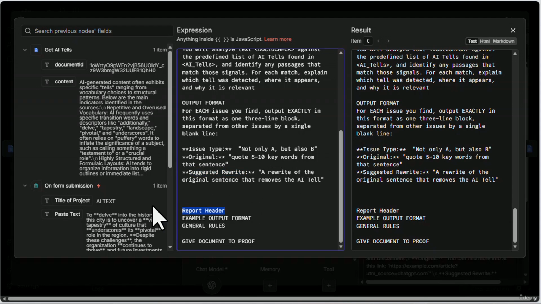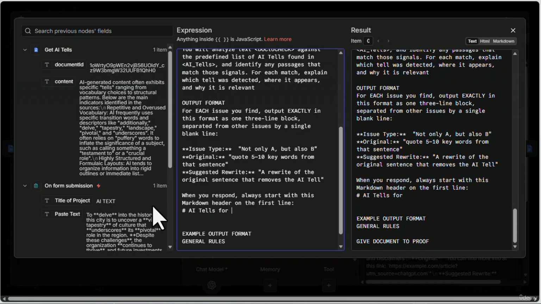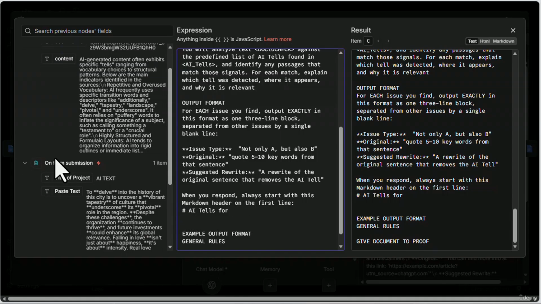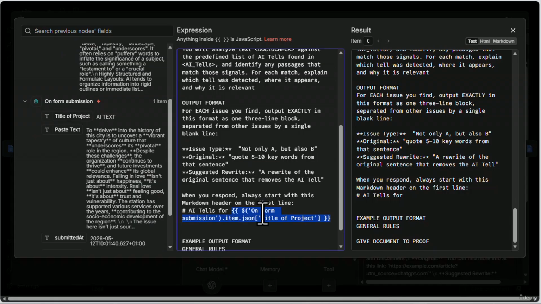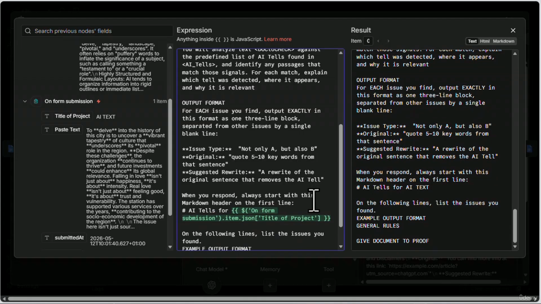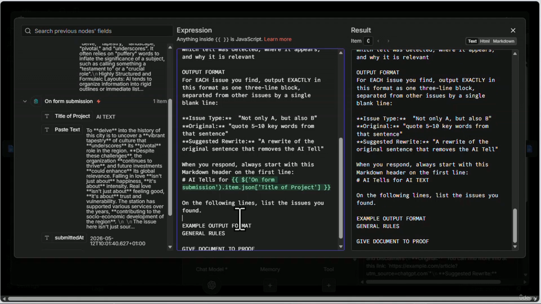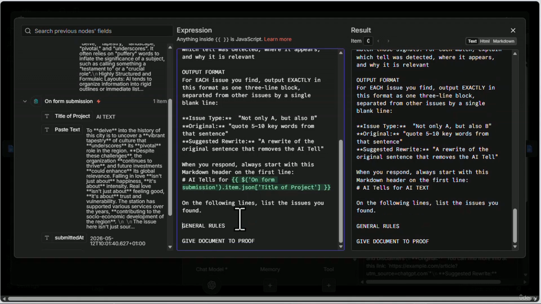We're then going to ask it to create a header when it starts. So when you respond, always start with this markdown header as the first line. Hashtag AI tells for, and over on the submission form, we have the project title. And then we just need to basically tell it to continue on the next few lines with the issues it finds. Now I'm going to remove this example output format because we have one here. I want to make sure I've got my double spaces at the end.